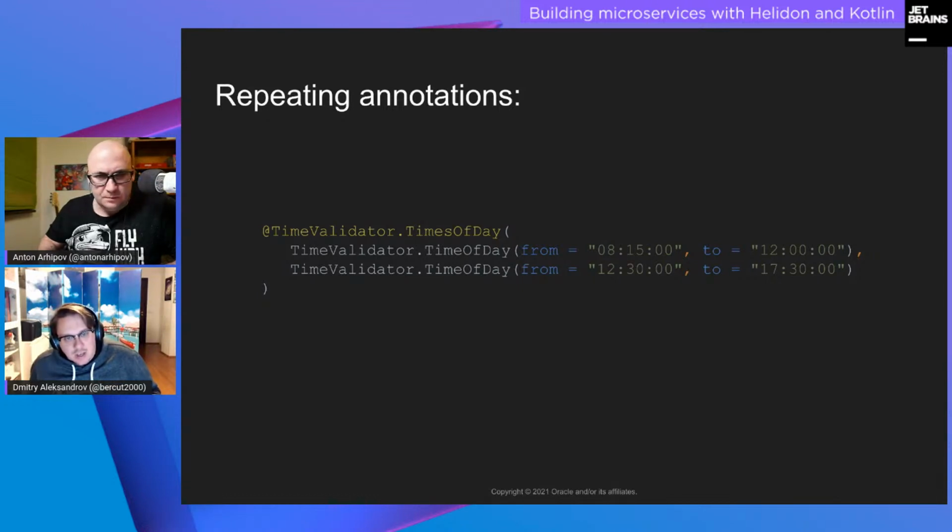So I just want to pay your attention. There's nothing we've done specially for it. I mean, there's no special support. But every time you see repeating annotations, the way the annotations are done in Java is that there's a wrapper annotation, say times of the day, and then you list these in a repeating way. So we have usage of repeatable annotations there in Helidon, but this is your way to avoid them. And actually, there are examples for that as well.